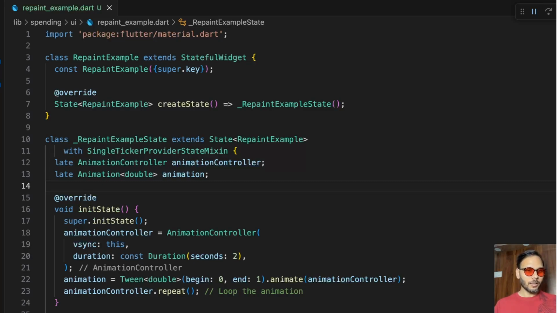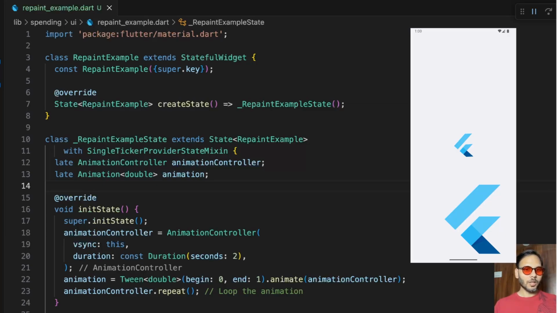We have two logos: the smaller Flutter logo, which is 100 pixels in size, and another logo which is 300 pixels. The smaller logo is getting animated, and the entire animation code is written here. You can just skip this and focus on this particular section, because this video is all about repaint.